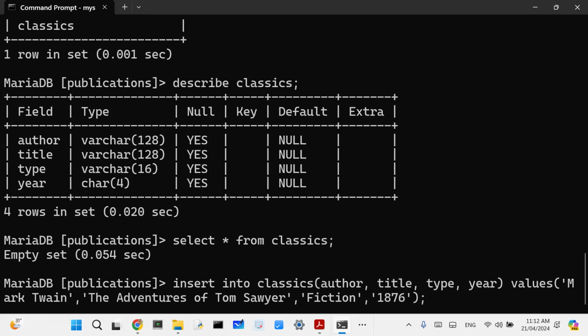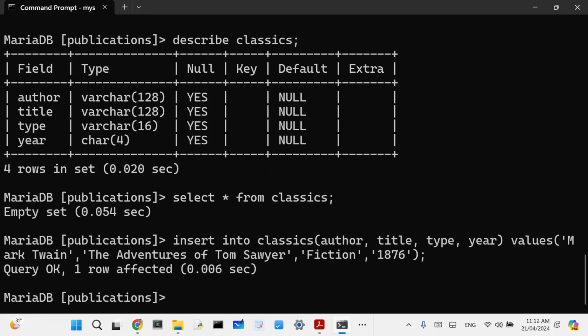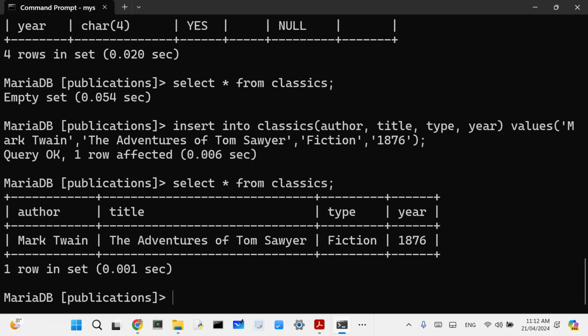Okay, I added one data and it's a success. So let's select. You can observe that the data is included in the table. Right now, in the classics table, we have one row.